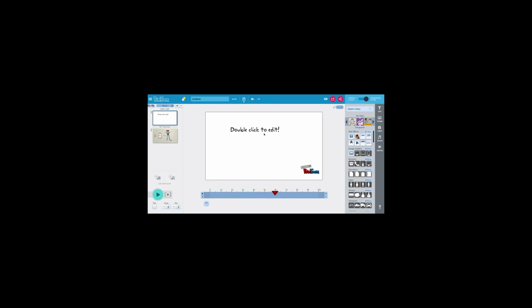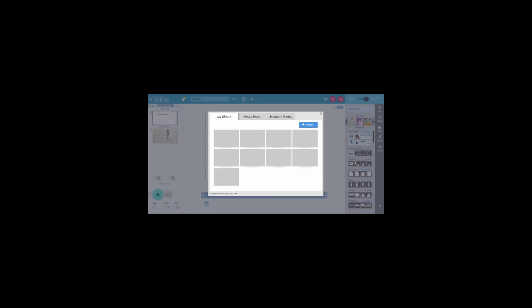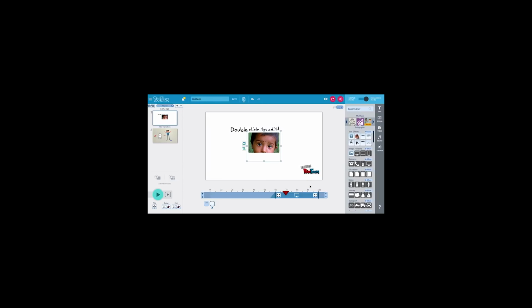See, and it's one word that follows the other word. So I don't know if you noticed this, but since I was at 6 seconds, and this is one of the features here, if you're at a certain point and you add something, it will start at that point. So if I add this computer screen, and this is not just a computer screen, but it's an image holder. So let's say we wanted to put this image inside it. So there it is. If we wanted to do this, now you could see where it starts, right? We inserted it, and it's starting pretty much where our cursor is.